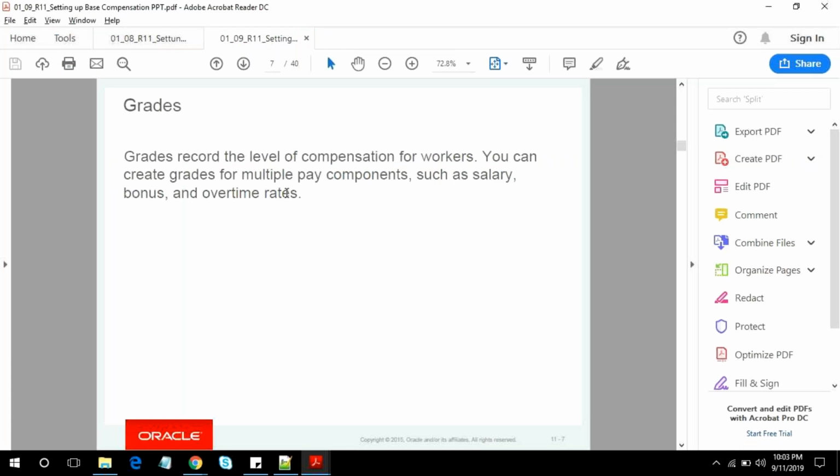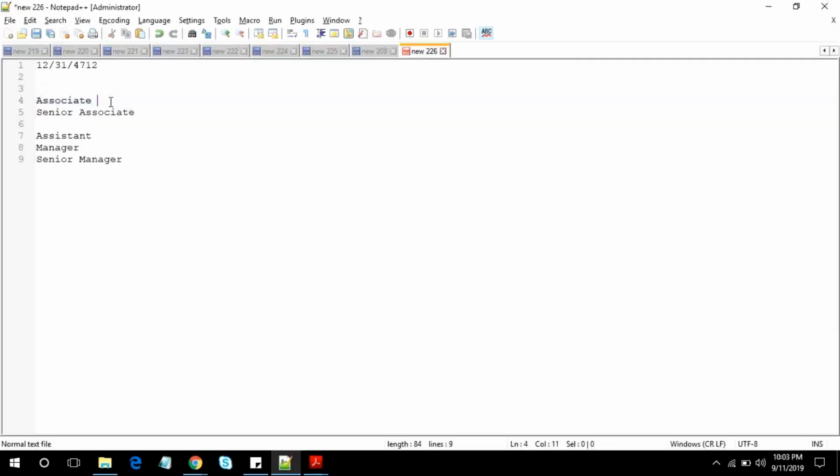For each of these particular grades, the salary will differ. For associate there will be one salary. For senior associate there will be another salary, more than associate, depending upon the experience and everything. An assistant will have one salary, and a manager will have another salary.